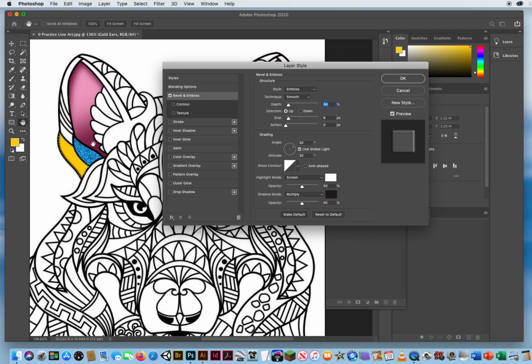So instead of the style being emboss, I'm going to go with an inner bevel right here. I can set the technique from a smooth edge to a hard edge. I can set the depth up, which now you can really see it carved out right here. Set the depth down, you get a lighter look. I'll set it up a little higher. You have a size right here. If I drag it all the way more to the right, I get a cut right down the middle. Drag it back to the left a little bit. And you can see how the top plateau is kind of raised up right there. I kind of like the look of that.